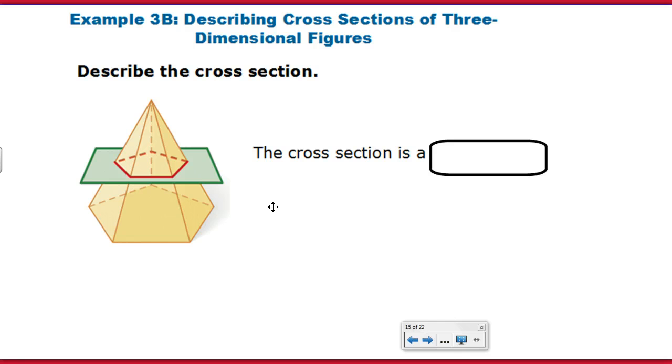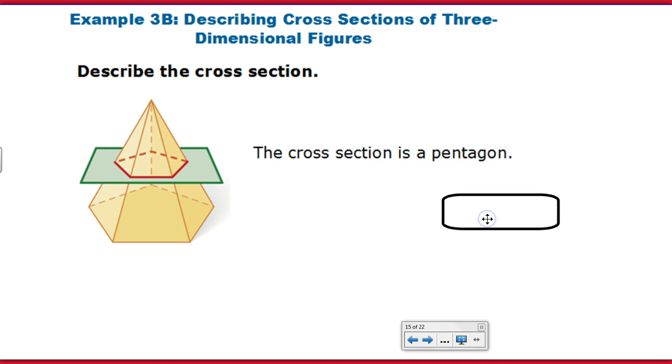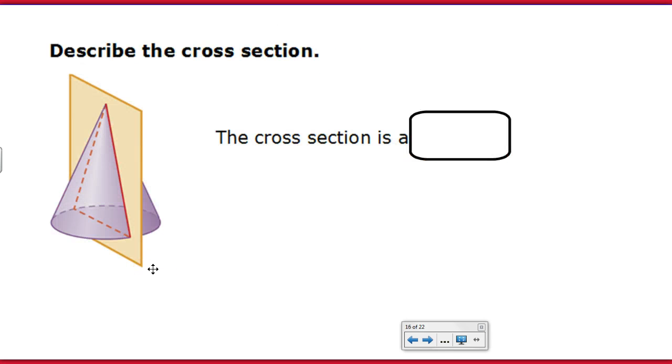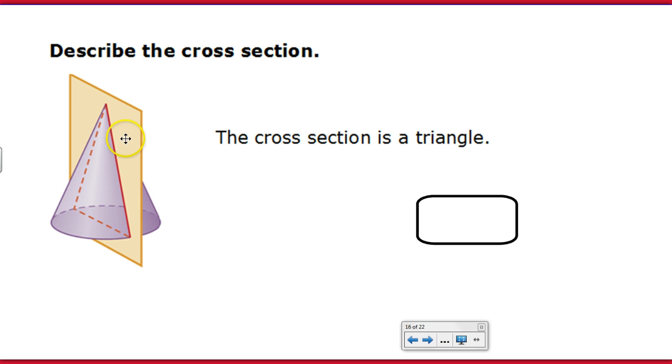Let's look at this. This is a 5-sided base, so it's a pentagonal pyramid, right? And so this cross section, imagine cutting right through the pentagonal pyramid, forms what shape there on the plane? It's a pentagon. Smaller, similar to the base. This is a different way of cutting a cone, right? This cross section, it looks vertical here, right? Forms what shape? And we could say it forms a triangle. Isn't that cool? How the cross section of a cone could be a triangle.